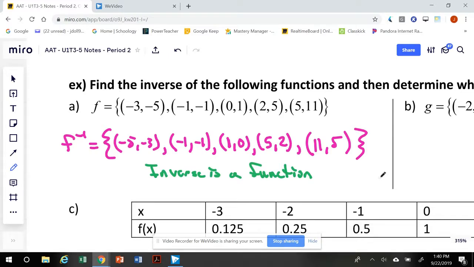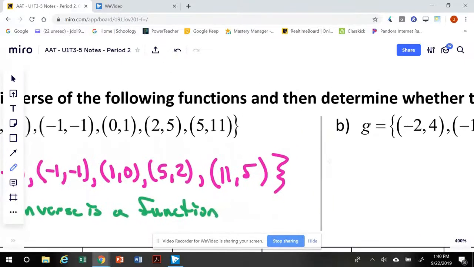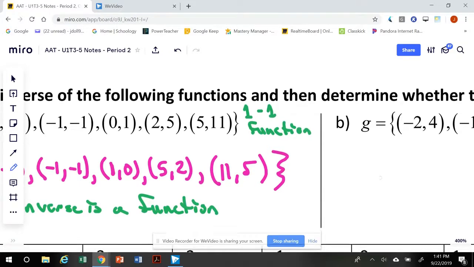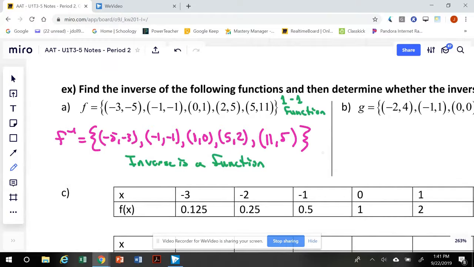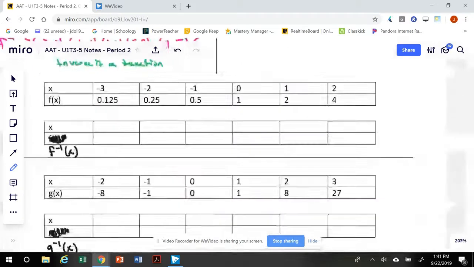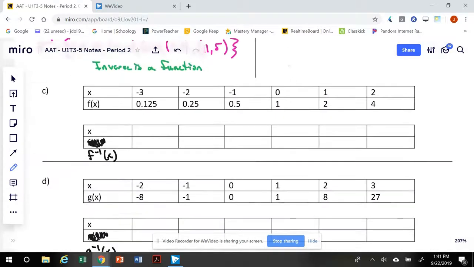So the original relation is a function. The inverse is a function. So that makes this original function a very specially highly trained Navy SEAL sniper officer, Chuck Norris Delta Force type combat soldier, and they are a one-to-one function. Looking at it as a table is even probably easier.